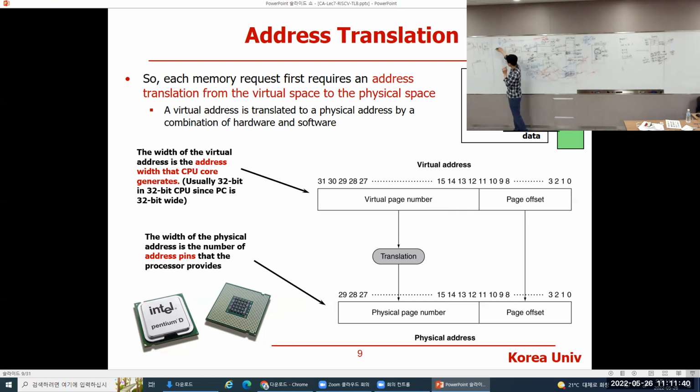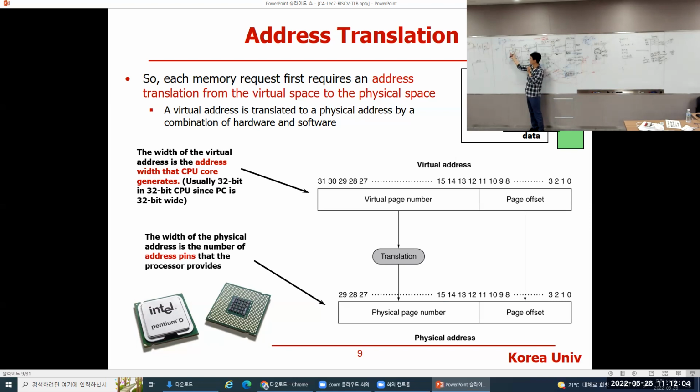32-bit CPU. The meaning is the basic unit of data processing. It has an ALU that takes two 32-bit data, does some operation, and generates a 32-bit output. The program counter is also 32-bit. Registers R0, R1, R2 through R15, each register is 32-bit in size.